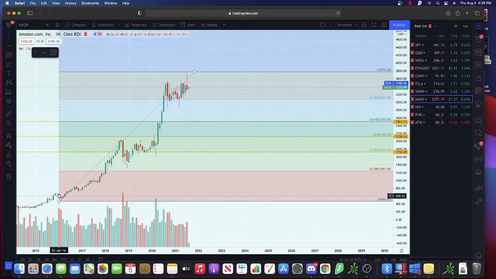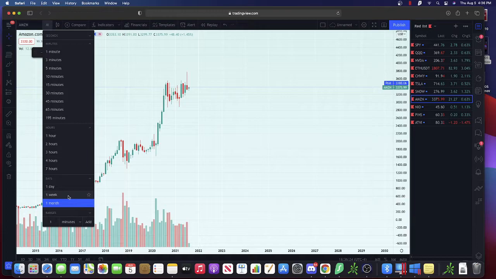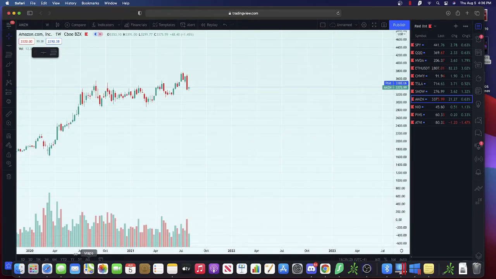Usually, if a stock is not like a growth stock or crazy on a run-up like Amazon is, you'll see it move, and then it will want to retrace or retest previous levels. So we'll see that in some other stocks that we look at. So let's stick with Amazon for now just so I can show you the differences. So we're going to move from the monthly to the weekly.